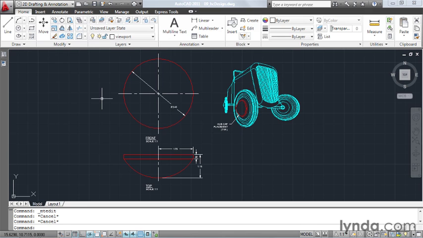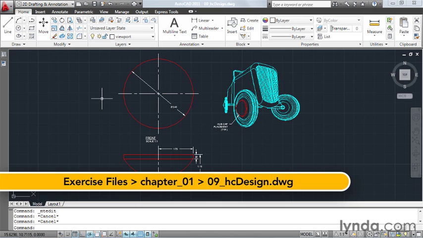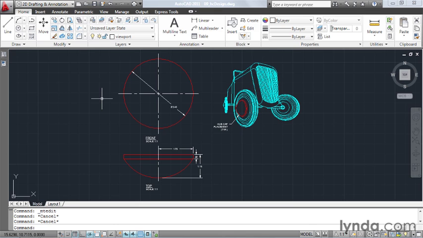Several of AutoCAD's pop-up messages contain a little checkbox that says, "Don't show me this again." Well, have you ever selected that box and then wished you hadn't? In this lesson, I'm going to show you how to restore a message box that you have previously told AutoCAD to hide. On my screen, I have a simple mechanical drawing.